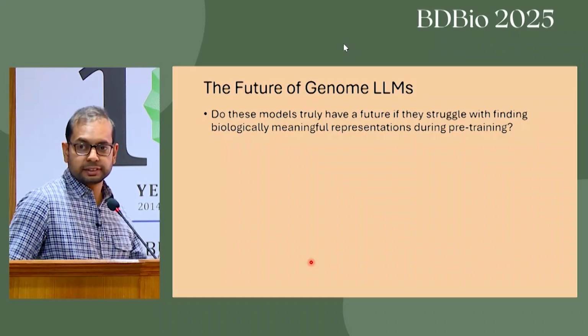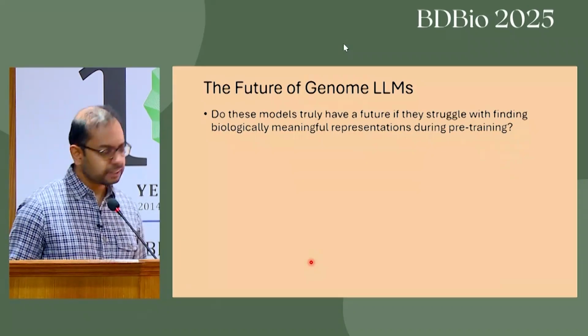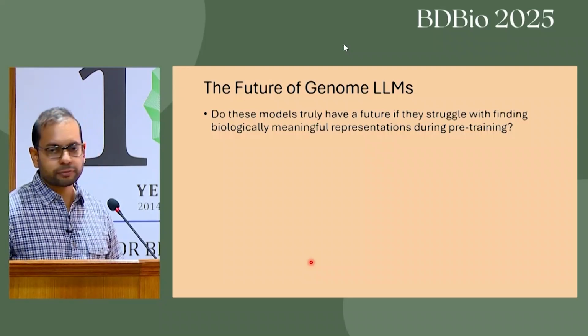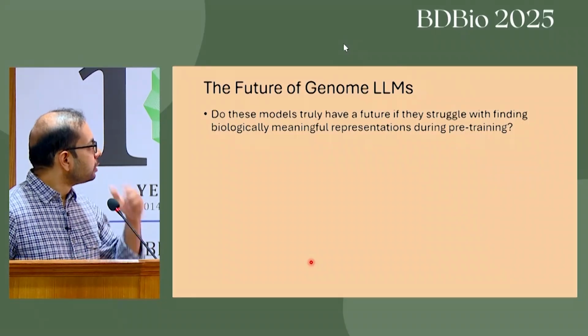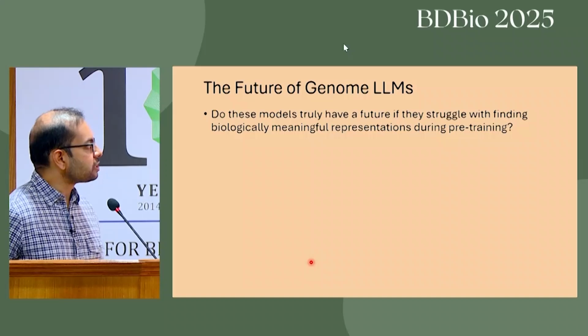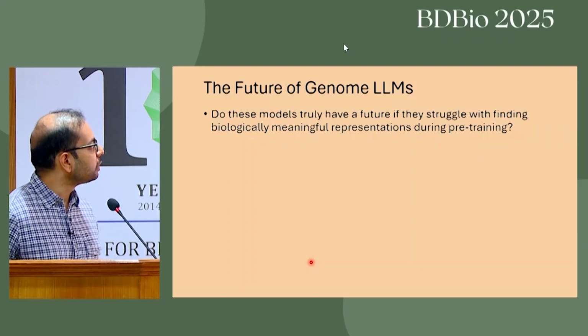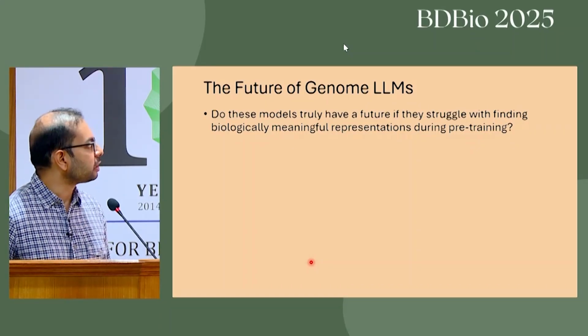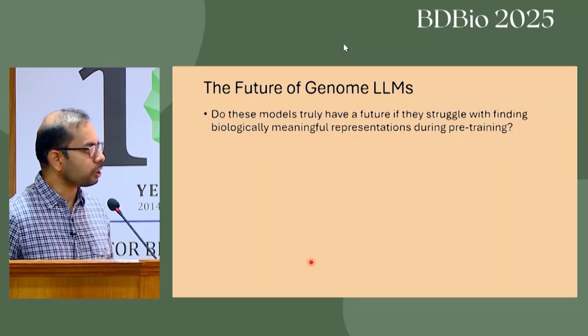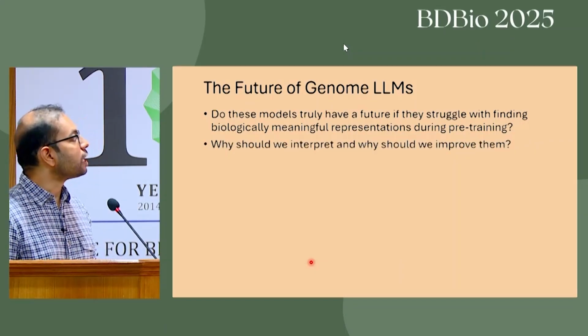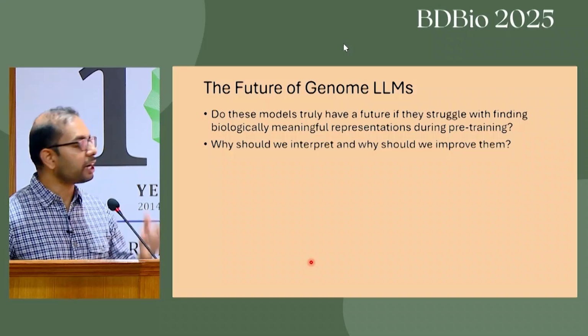So with that huge list of challenges, let's see what the future can be like. The natural question would be, do these models truly have a future if they're struggling to find biologically meaningful representations during pre-training? Why should we interpret, and why should we try to improve these models?